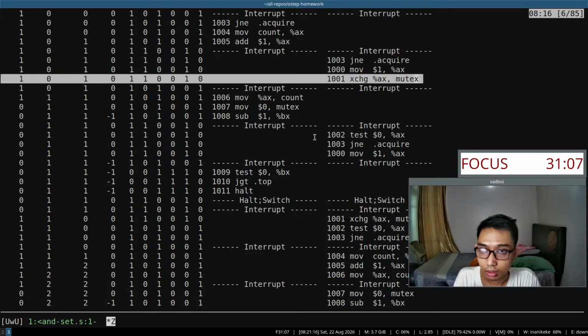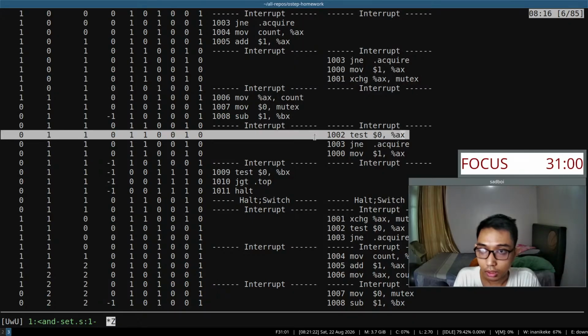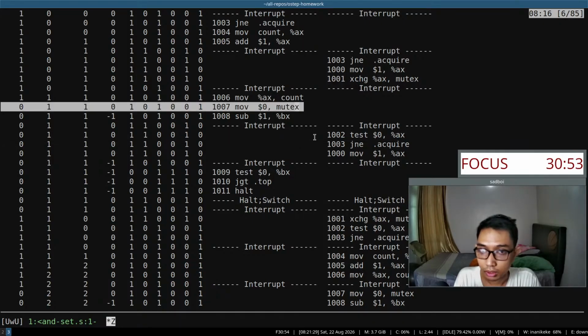Like again, thread 1 didn't realize that the lock has been released, right?